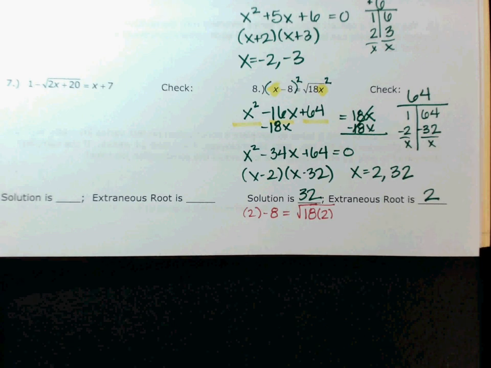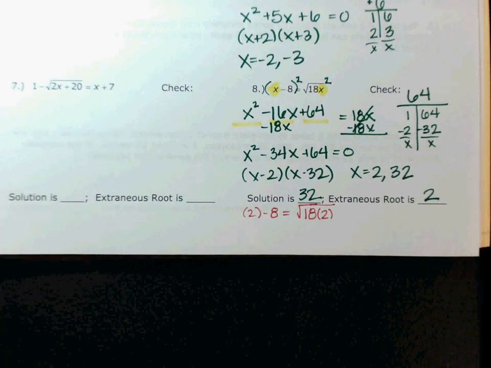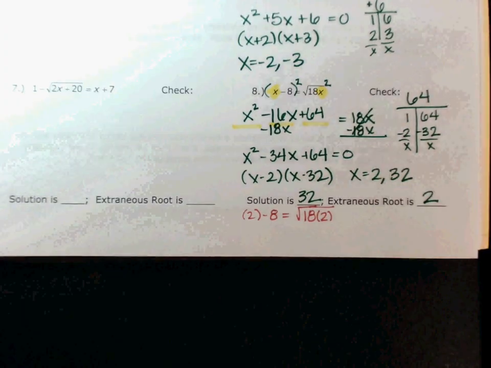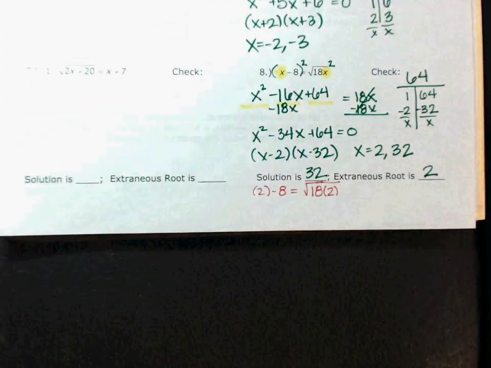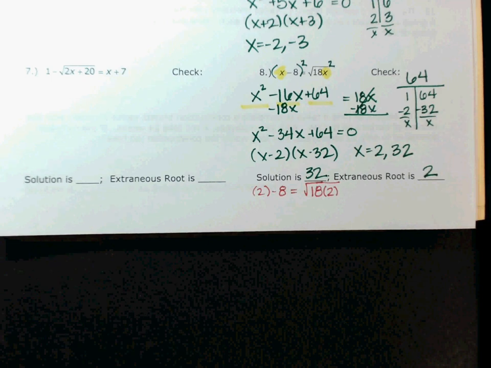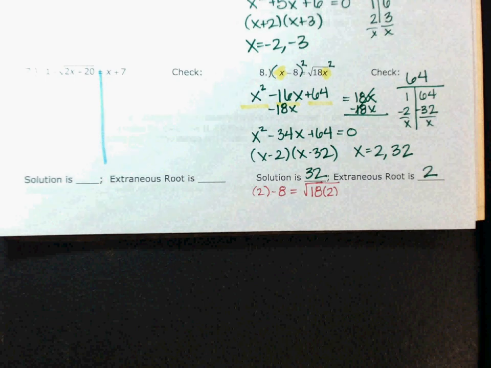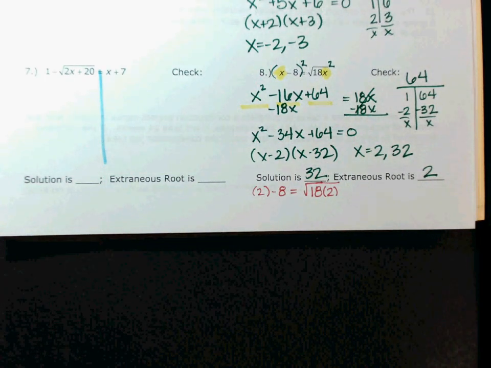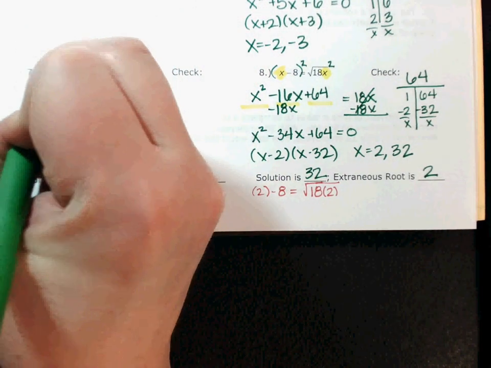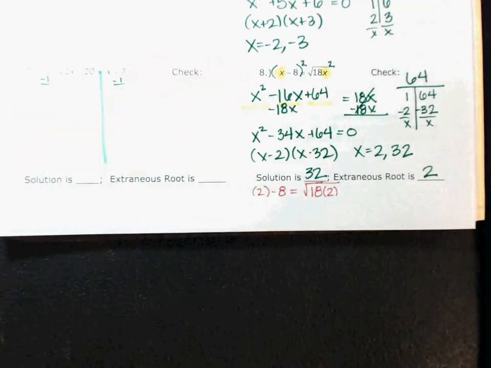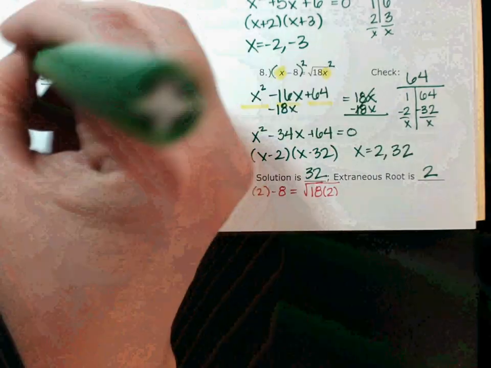Okay? Now, the actual one on your CBA, I made the review after I looked at it to make sure that if there were any curveballs, I could warn you. The one on your CBA is like number 7. All that you have to do is one extra step on this one. What do you have to do with that extra 1 in the front before you can square both sides? You just minus it across, okay? So instead of having a 7 on the other side, I'm going to minus this 1 over and get rid of it. So 1 minus 1 crosses off.